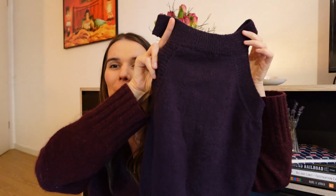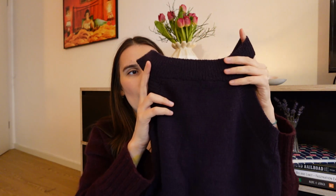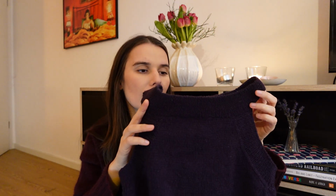Then I knit a second camisole. I knit the Pie camisole while on vacation in September, and you now won't be able to see it pretty well because it's so dark, but it is this really beautiful eggplant color, really true dark purple, and I chose Filcolana Arwetta wool for this.